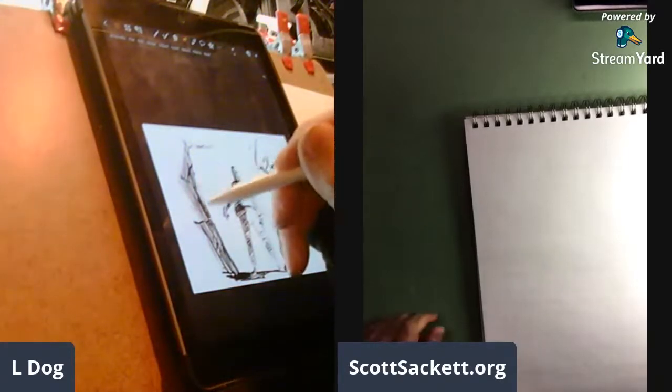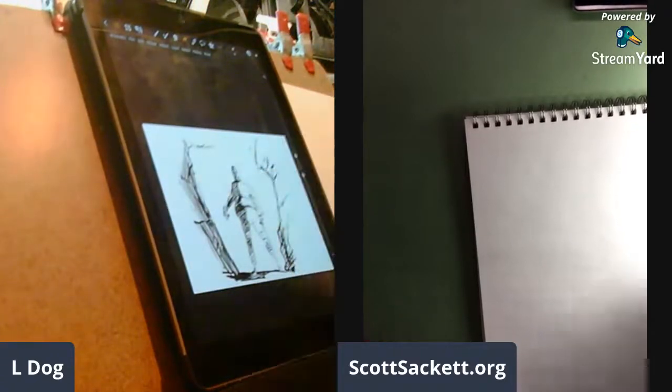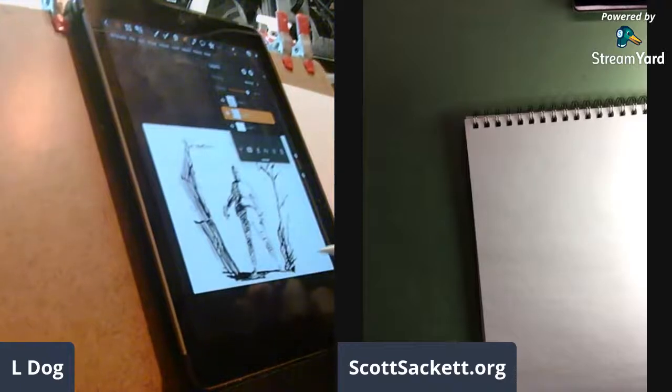Oh, L or L Dog, as he's calling himself now. Apparently, I can't get L Dog to do anything hardly outside of his home. He's perfectly content to stay in his house, I think.